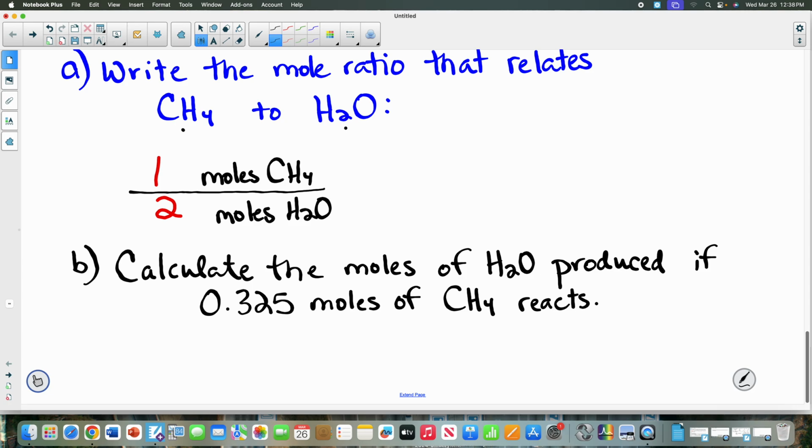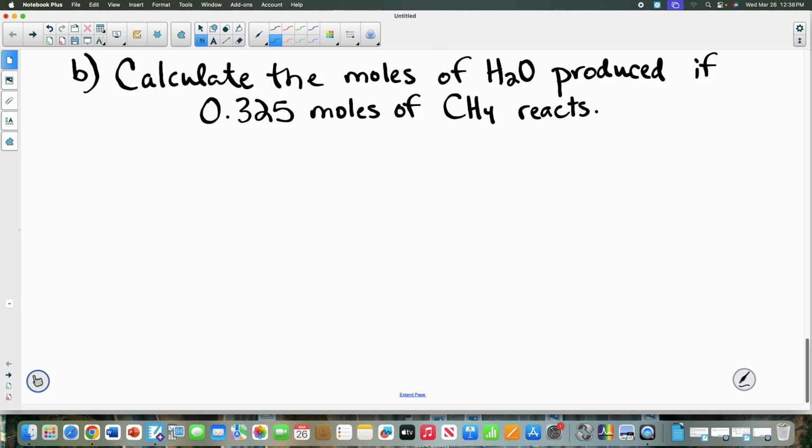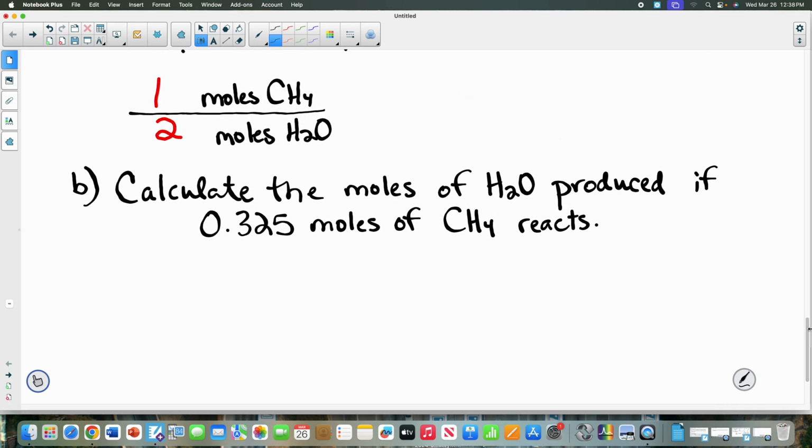Okay, so this is going to come back to Paige's question a minute ago. She asked, does it matter in this part? Does it matter what we put on top and what we put on the bottom? Not really, right? The relevance in that comes when we're actually doing a conversion, okay? So let's get a T-chart. And, right, let's identify our number, unit, and substance that we're starting with.